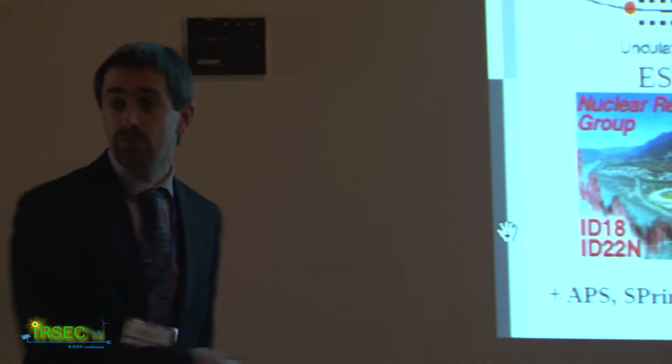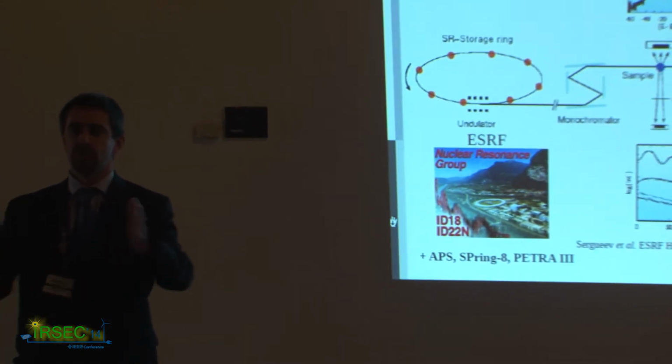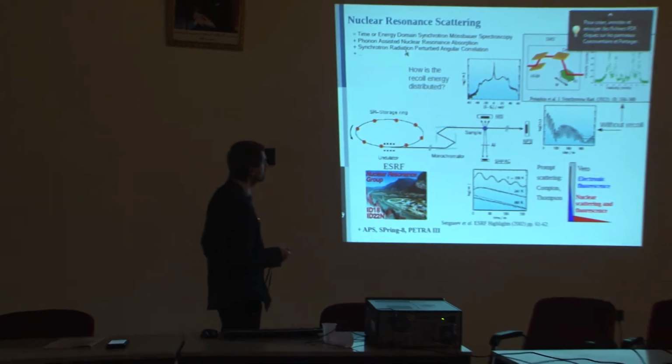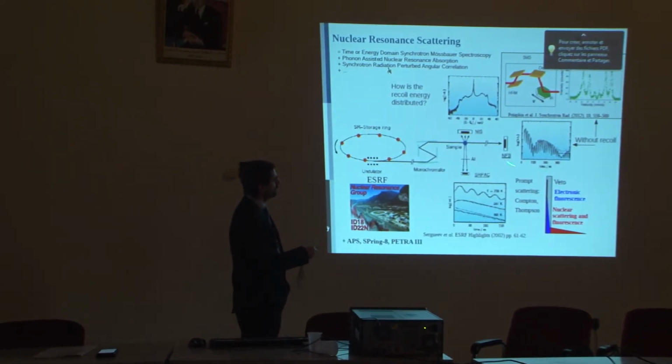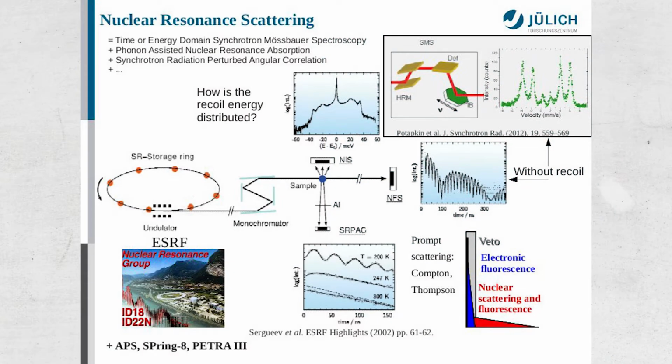Since then, in 30 years, this technique has evolved tremendously, and now you can do many things. You take a synchrotron, ESRF or one of these three. You use a monochromator. Typically, you reduce the bandwidth to keep only photons in nuclear resonance, with millivolt resolution. Then you can get time domain Mössbauer spectroscopy. If you use a nuclear monochromator, which is a new development, you can get energy domain Mössbauer spectroscopy. Why would you do that? You can do it in a lab. Well, now you have a microfocus beam. You can look at thin films. You can look at high pressure, very tiny samples, and so that's why you would do that.